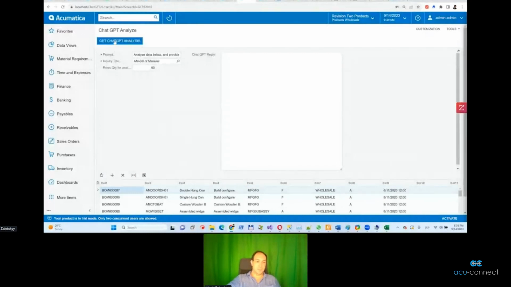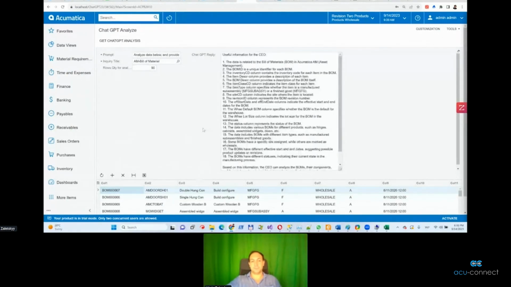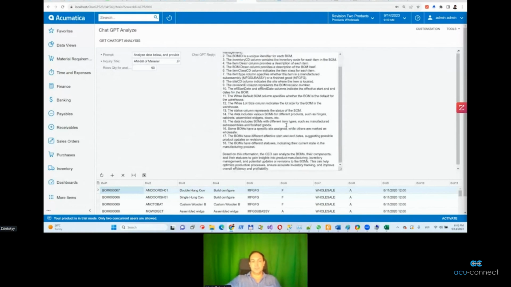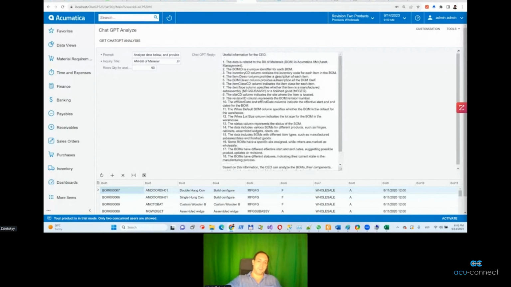What the code behind the curtains does is basically serialize this grid and send a question to ChatGPT, and here is the information which ChatGPT gives.